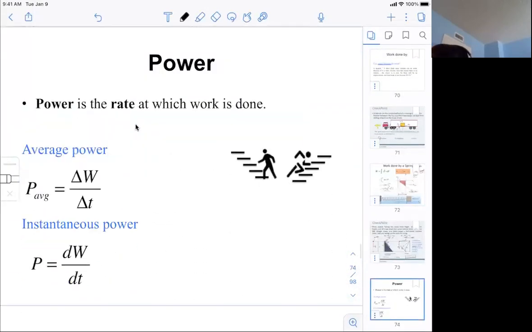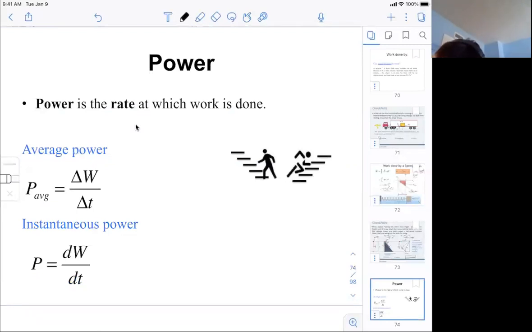Okay, so before we do the energy transfer, there is one extra concept to mention that's called power. And we use power in our daily lives. It is defined to be the rate at which work is done, right? So for example, you can walk upstairs or you can run upstairs. In terms of how much work is being done by gravity, it's the same amount of work. But the one that takes less time has much bigger power.